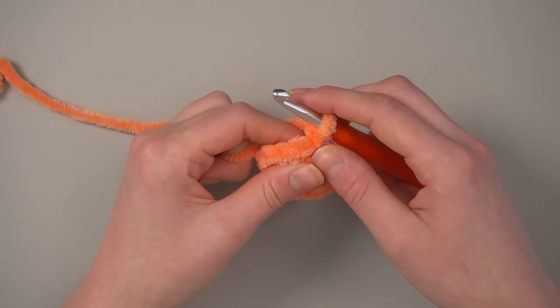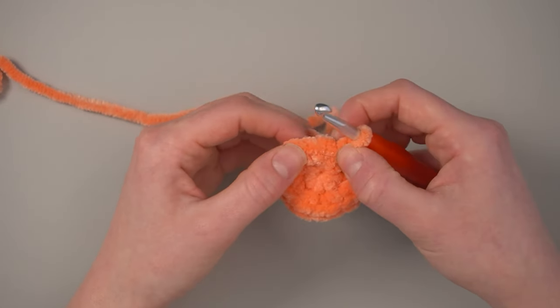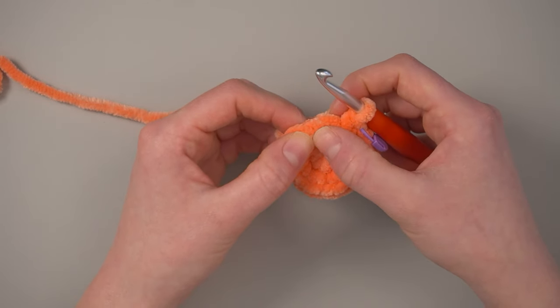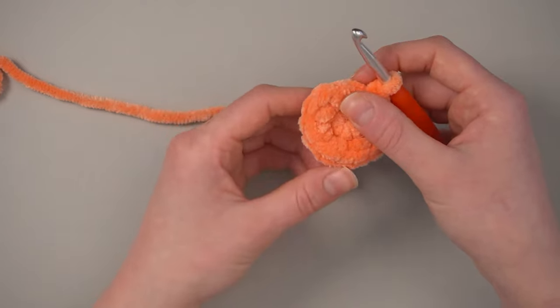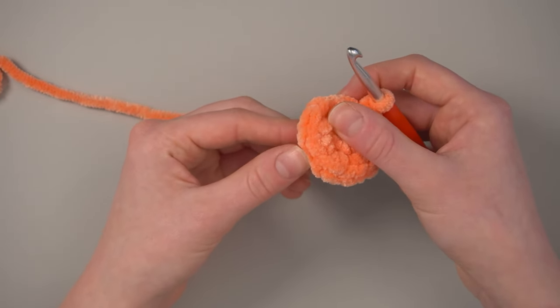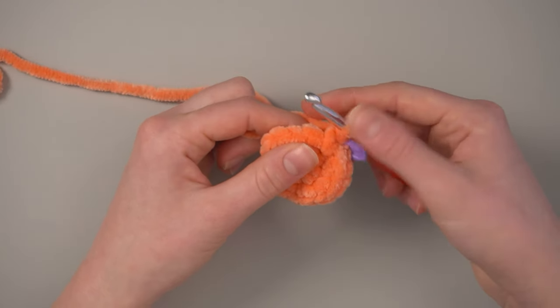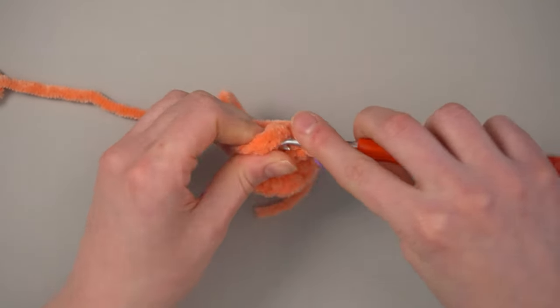Round two is going to be single crochet and then increase into the next stitch over. So in a set of two stitches, we are going to single crochet and then increase. And then we're going to do the same pattern all the way around. So we'll go single crochet, increase, single crochet, increase, single crochet, increase, single crochet, increase. And we'll do that all the way back to the beginning here. So you should do it a total of 8 times.